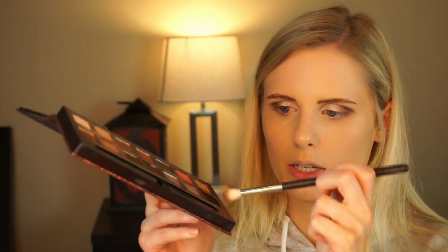And I'm actually gonna go in with a little bit of this black shade, Noir here. I'm just gonna take a little bit on that brush, tap that off, and put that on the outer parts just to give it that extra contrast.